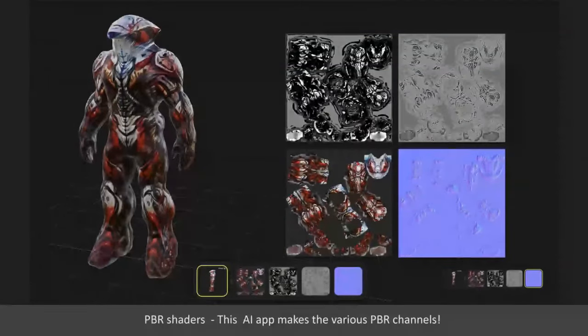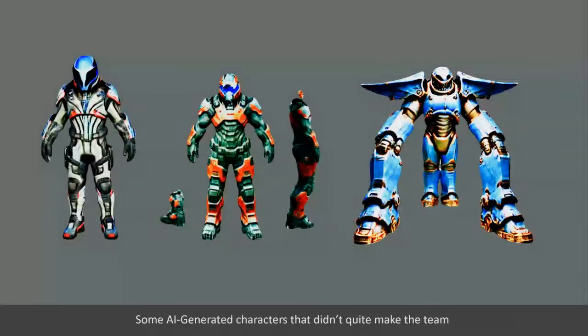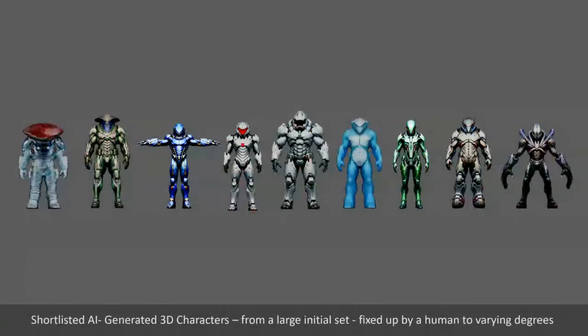Okay, so here we have some of the rejects, of which there were many, that I didn't want to work any further on for various reasons. One looks a lot like the Mandalorian, another one looks a bit like the Halo Master Chief, and the character on screen right is amazing, but I didn't know what to do with it because I was trying to make bipedal humanoid characters. So here's the cast of characters that I ended up with in the end.